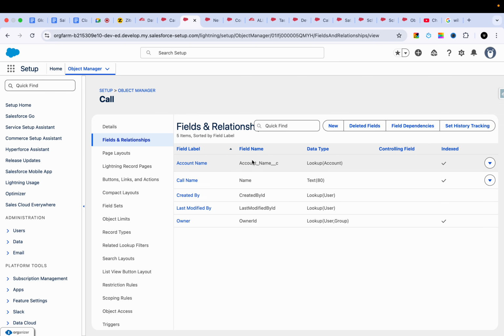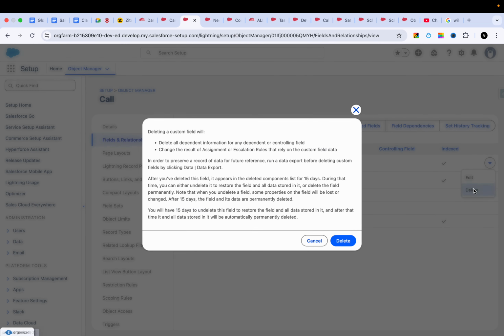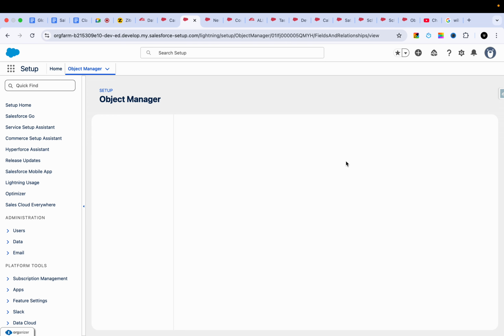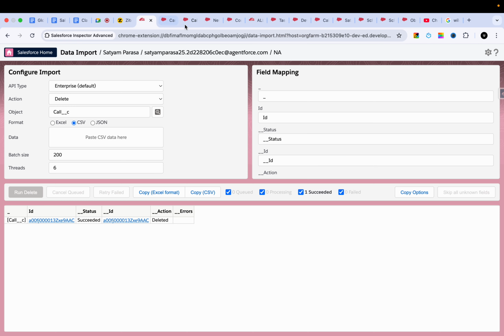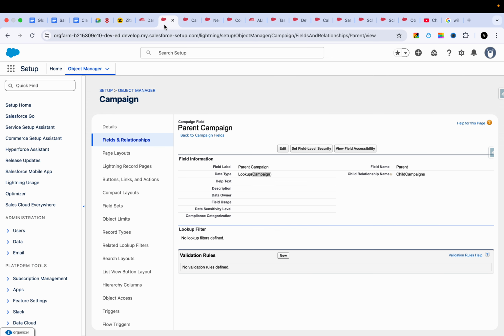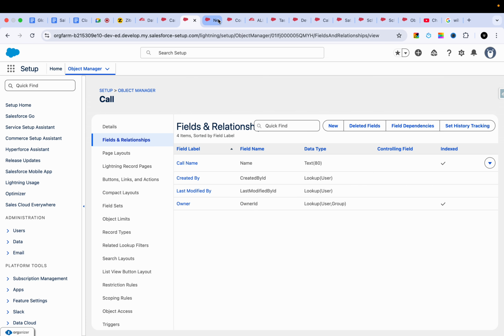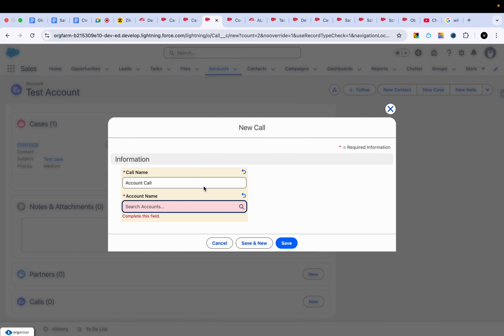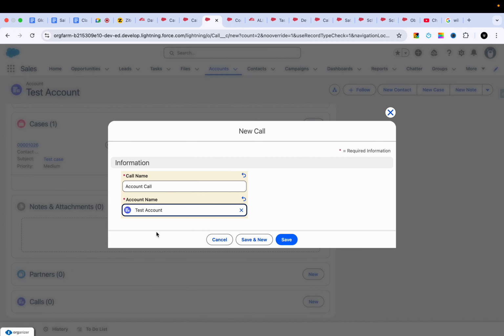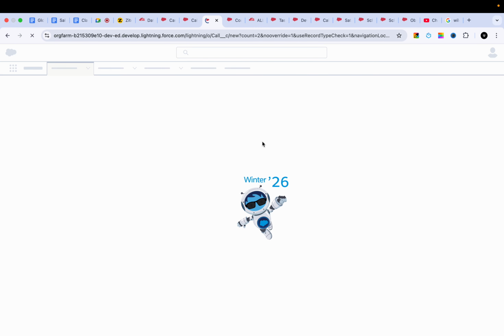Let's assume we want to create this. I'm repeating the steps again to avoid confusion. We have a call record. Let me create a call record also. We have a call record now. What I will do is go to the recycle bin, and I will do a new call record. Just let me know if you have any confusion, if I made any confusion.